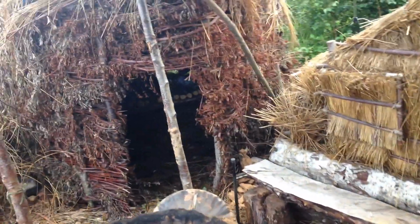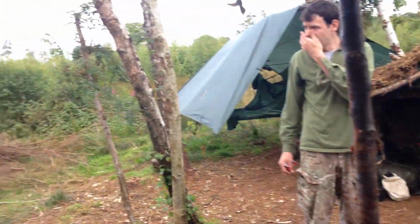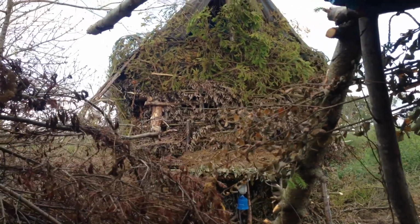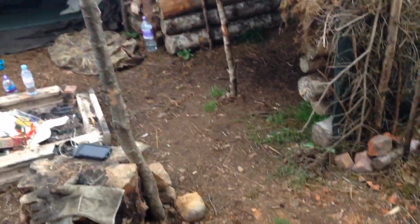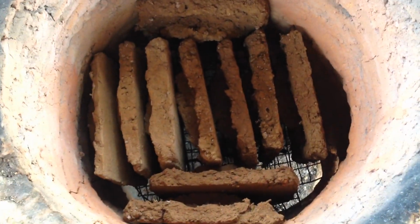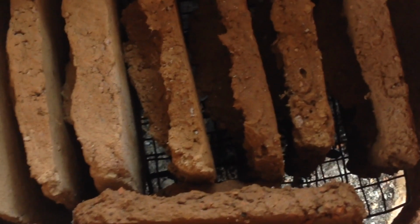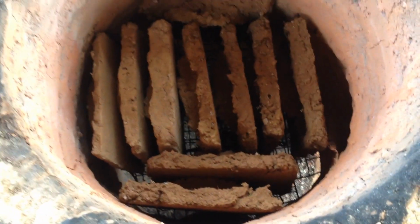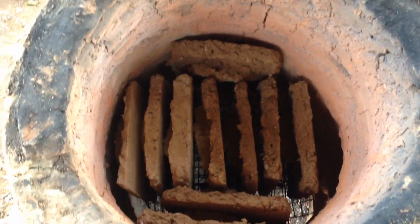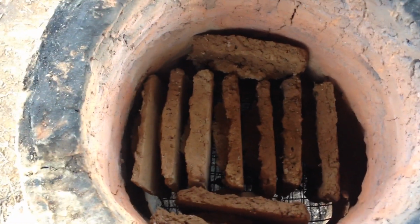So since we've been here, we've done a little bit of work on the 2-story shelter. Not on the outside, but we did some work on the inside. And we made a new wire rack shelf to let as much heat up through as possible. And we've stoked up the firing section of the kiln with nearly all the tiles.